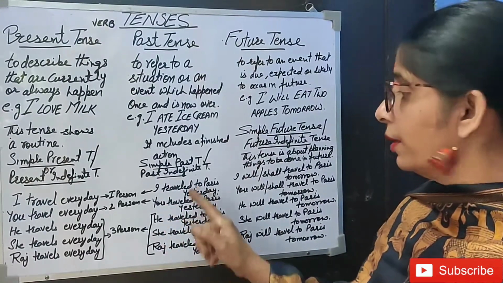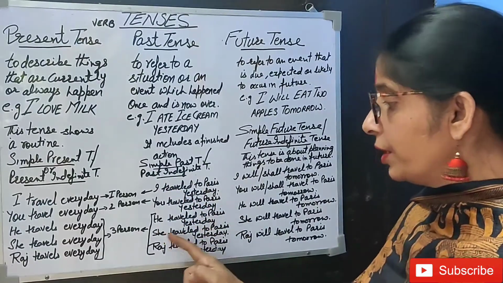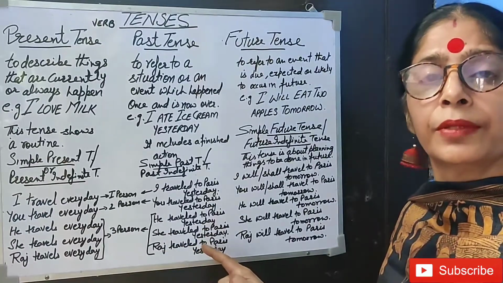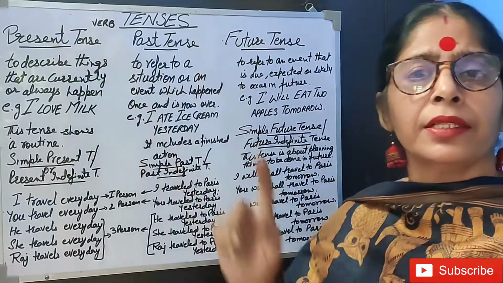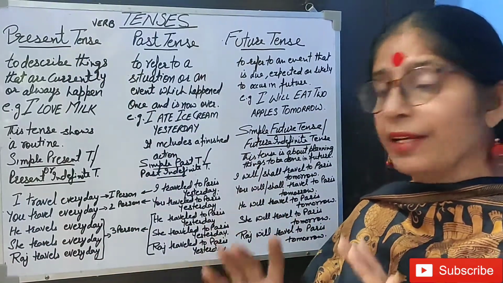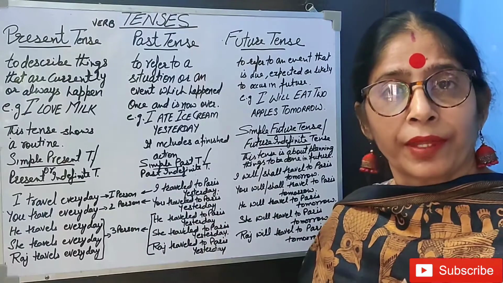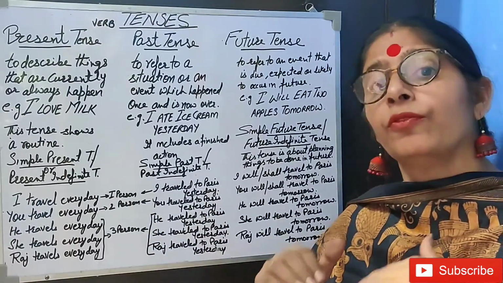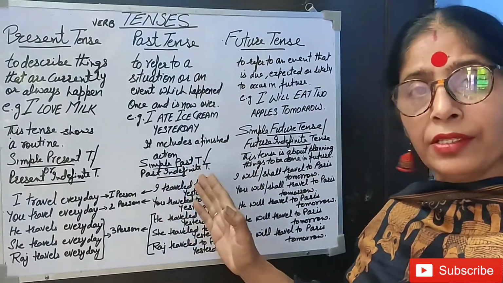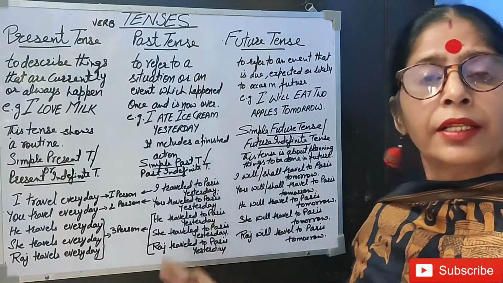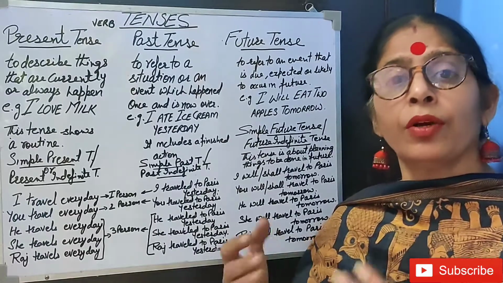but now here you see there is no change. I traveled, you traveled, he traveled, she traveled, Raj traveled. Okay, this is what I told. This rule applies only here, present tense. In present indefinite, especially present indefinite, this rule is applied, where you have to put s with verb. But when we come to past tense, past indefinite, simple past, then there is no change in any rule, whether this is first person, second person or third person.